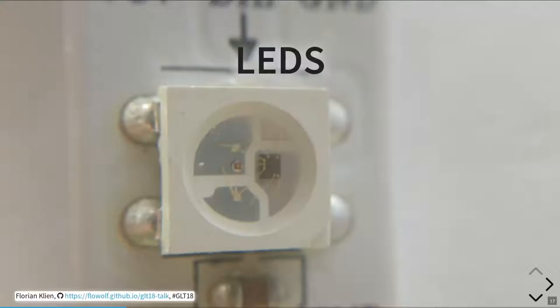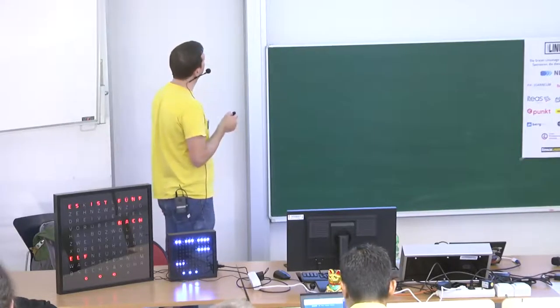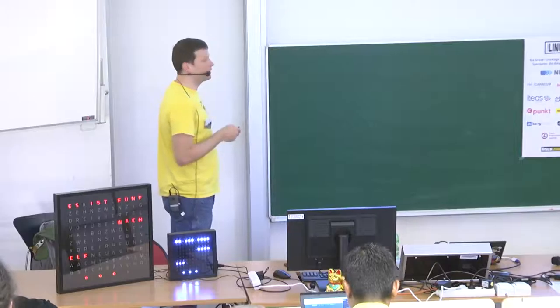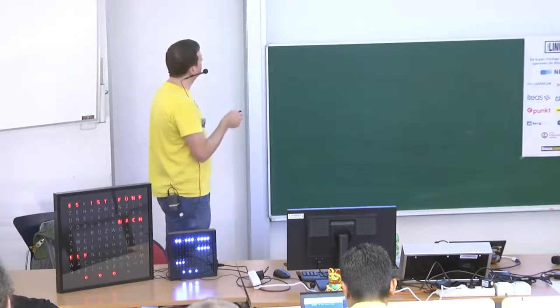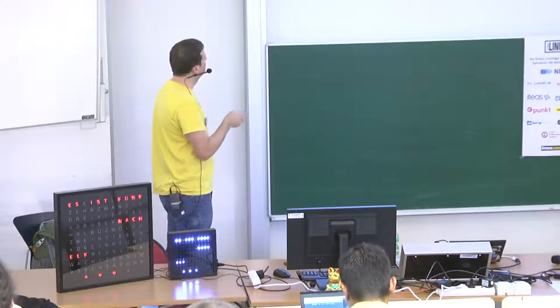This little chip on every single LED is a tiny microcontroller that allows you to address every single LED by itself. So what you do is you implement some sort of protocol, or in my case, use a library that already exists, send it through the data in, and every little LED takes the information it needs and lights up the 3 LEDs in a certain brightness, which makes up 16 million possible colors. Okay, so this is the little tiny chip, and this whole thing is just, I think, 5 by 5 millimeters, so really tiny.